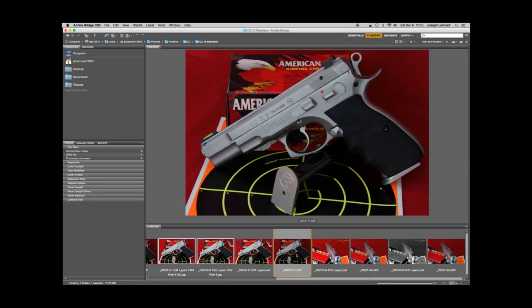In this video I'm going to be going over some of the post-processing that I do for firearm photographs. I already did a portion of the video where I showed the process of actually taking the photograph, and this will kind of show what happens on the back side. I use Adobe Photoshop and Bridge to do my post-processing work. This will primarily focus on firearm photographs, but really this applies — these are the same steps I take with almost any photograph. I shoot exclusively in RAW, mostly with Nikon equipment.